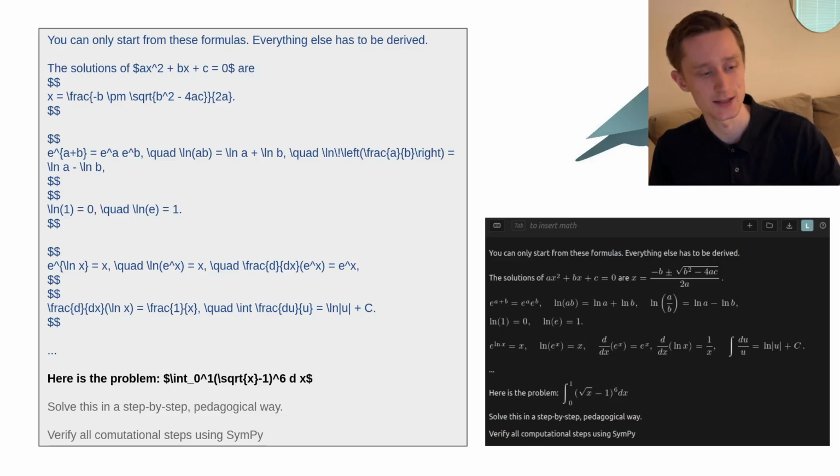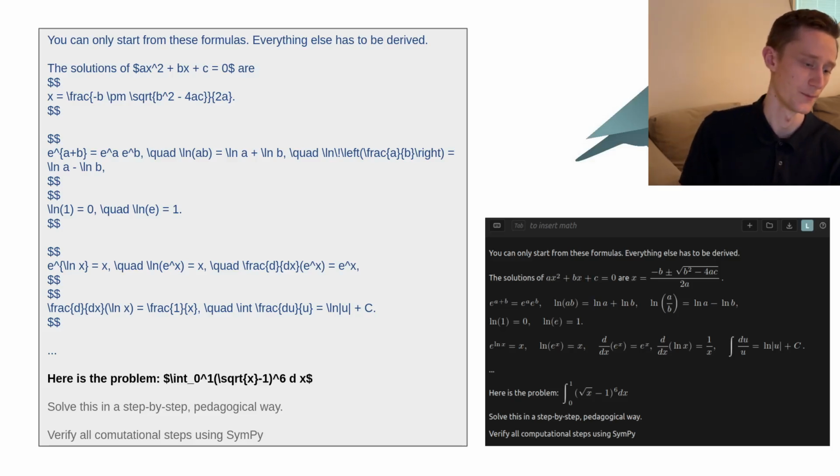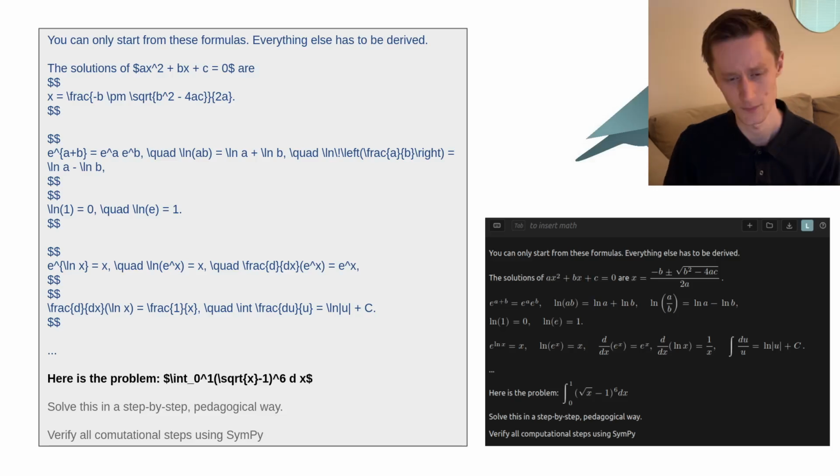So here on the left-hand side, you can see an example, right? It starts off with the background, which is the formula sheet for the exam. And then it's been truncated for the purposes of fitting on screen here, so it ends with the ellipsis. And then we have the problem, and then we have the post-amble at the end there. And then on the right-hand side, we have Vieta Space Notes. I want to recommend that again, because then you can actually edit your equations visually, and it's more concise and easier to glance at and read. And then you can just copy that over into ChatGPT as well, right?